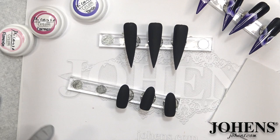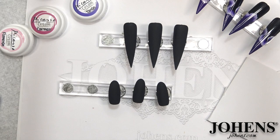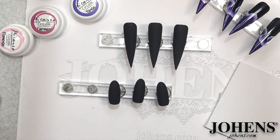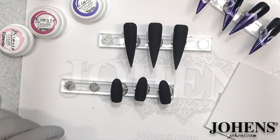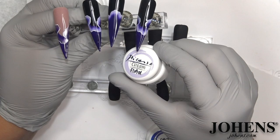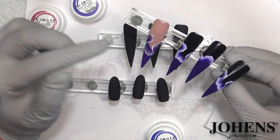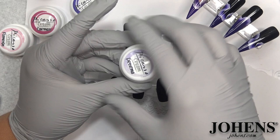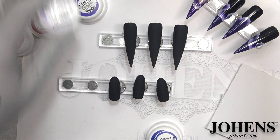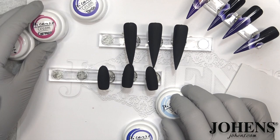I will prep quickly what you need. For sure I'm using, and I show the coverage with, the spongy puff set. You know me, I try to make everything easy, okay, for real salon life work, right? And this time I will use the blue, because you already see the indigo. I use the indigo and the floral, okay, those two colors make this effect. If you want to switch to the metallic, of course the Proxima is the metal version of the purple. Only just 1 second. So that one, okay, and right now I will do blue, just to make color differences, and after I will do pink too, because I already prepped the nude base one too.